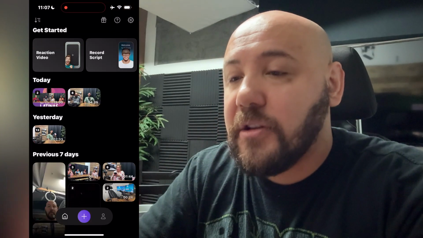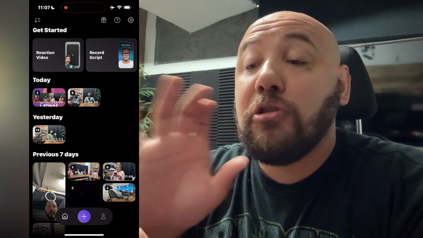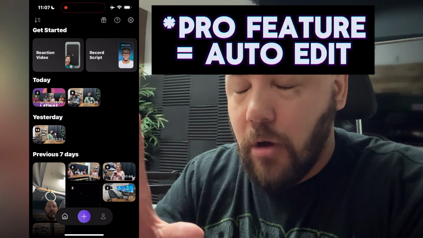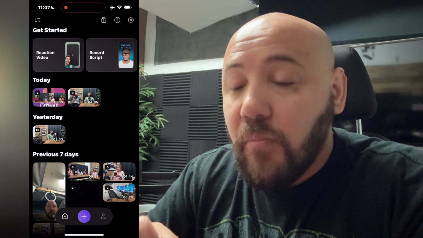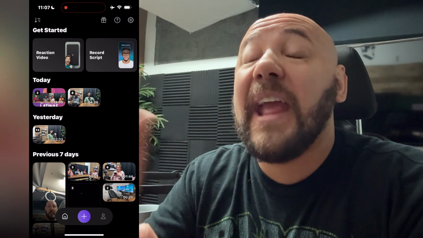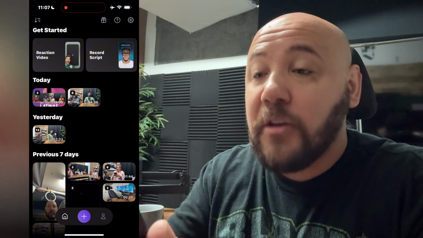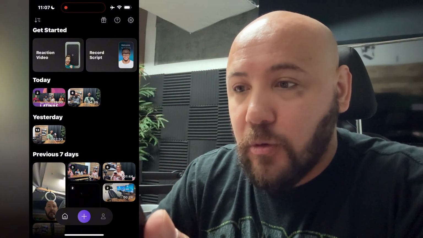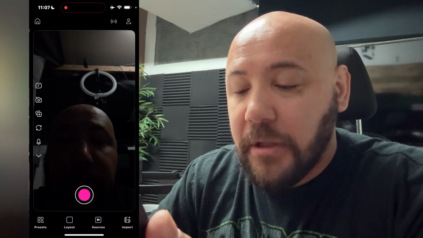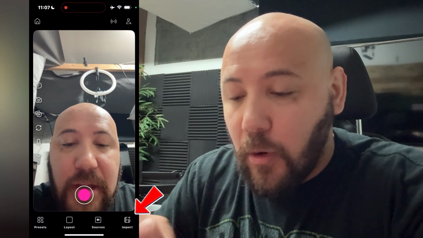Here's how you would actually do it. And again, guys, you can only do this on the Pro option, so be mindful of that. If you don't already have your podcast on this app, you're going to import it. So we're going to go to the plus icon on the bottom, and then you're going to go to this right button right here, import.